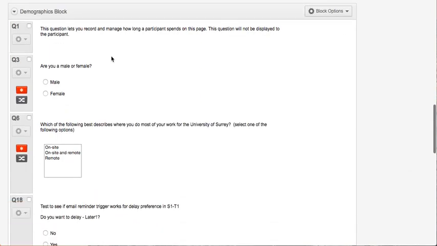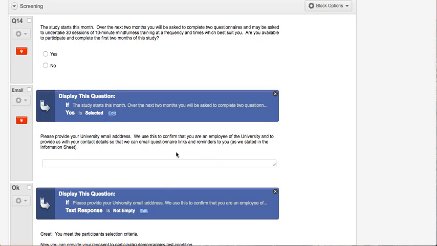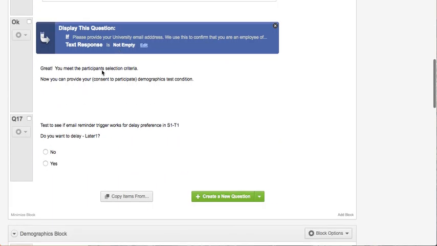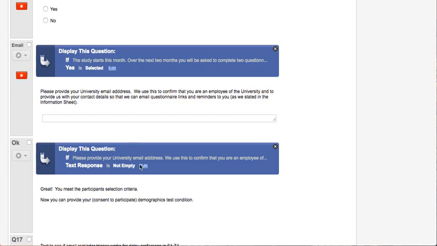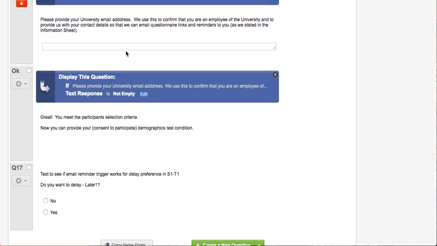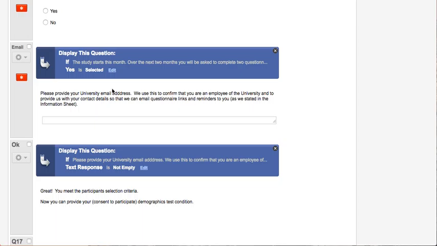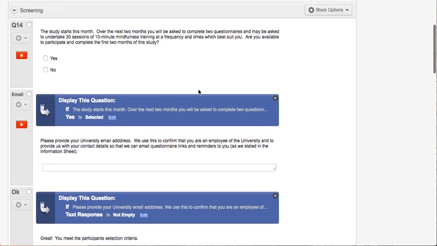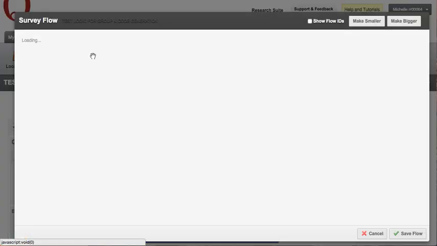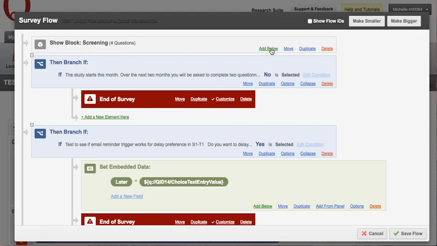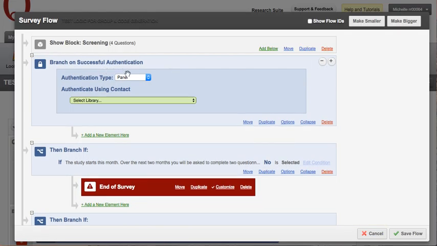So what I would suggest doing is, before we get to the part that asks them for their email address, I would put these two in their own block. We would remove this question altogether and just set this up in the authenticator. So basically you would have this first question in a block on its own. Then we would go into survey flow. We would add a new element and we would choose an authenticator. This will be the question that asks them for their email address, and then we would have the other questions in a block just below it for when they actually do authenticate in successfully.